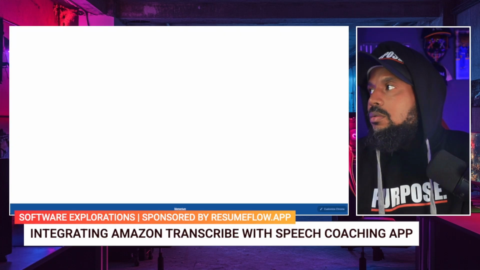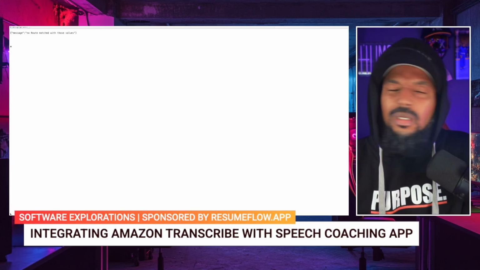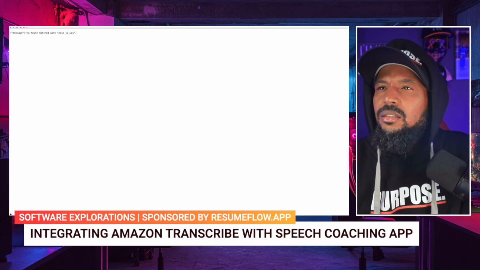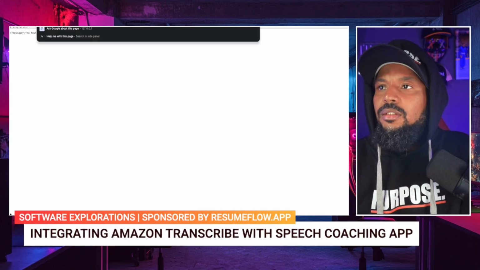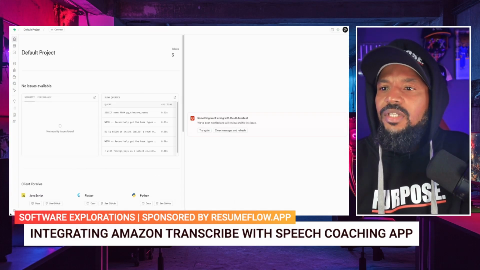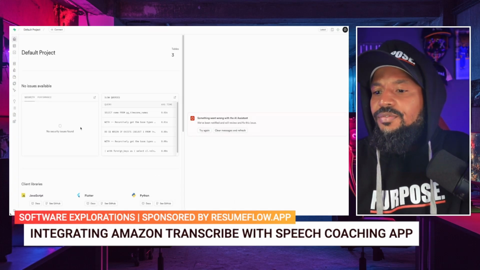Let's go to, and no route match those values. So that's the API URL. We need the studio URL. All right, let's take the studio, which is gonna be this one. Cool, perfect. All right, default project.